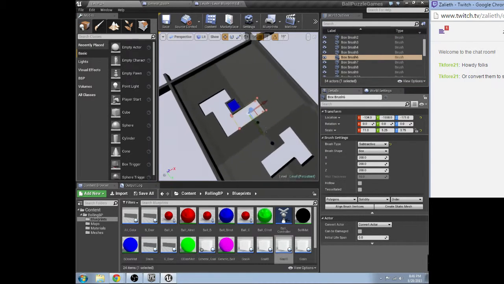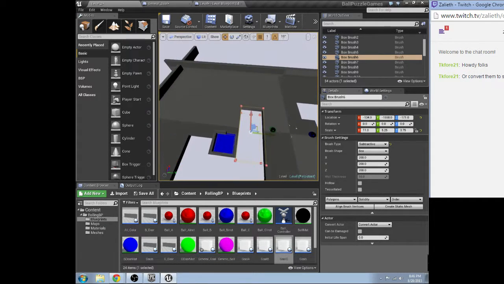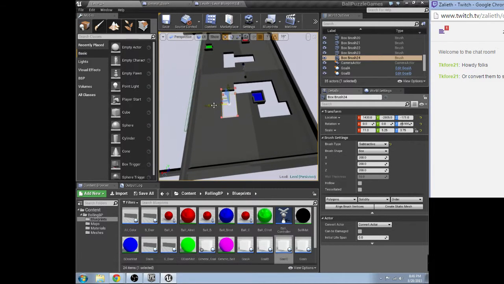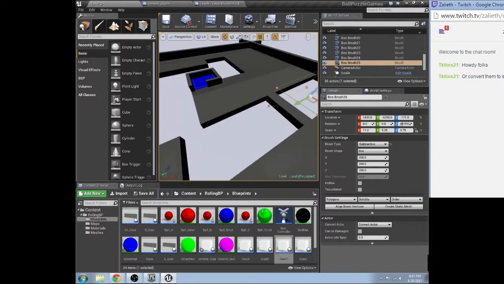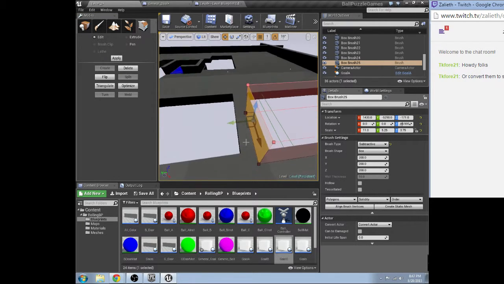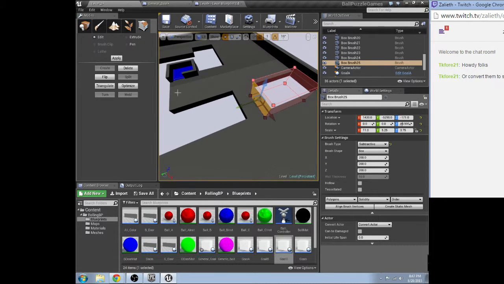Boom. And by doing all of that, now I'm going to make it a little bit more interesting here because, frankly, this one's kind of easy to get to. I want it to be just a bit more challenging, and actually use the space that we've got available. There. Got a nice little bridge here.